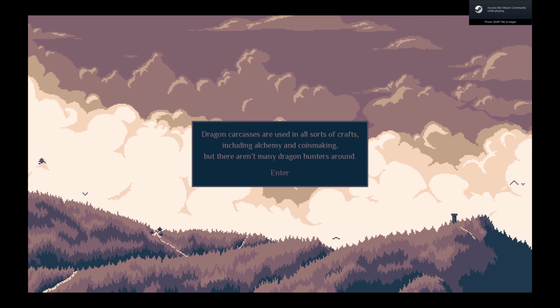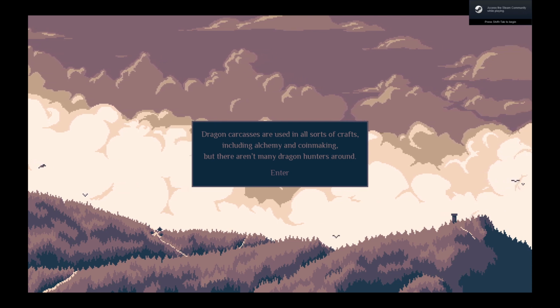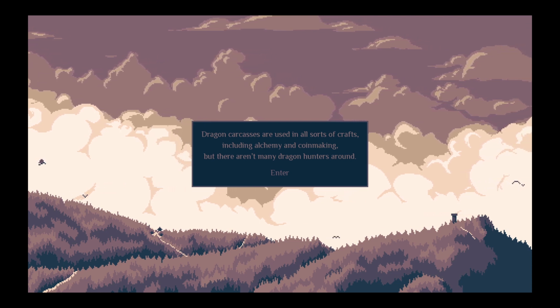Dragon carcasses are used in all sorts of crafts, including alchemy and coin making, but there aren't many dragon hunters around.